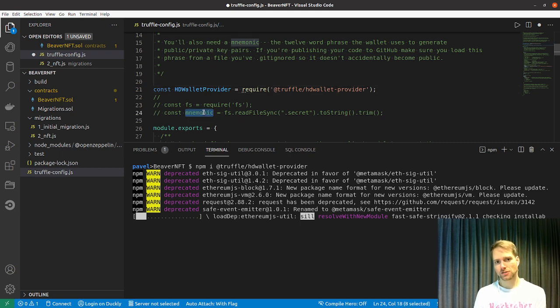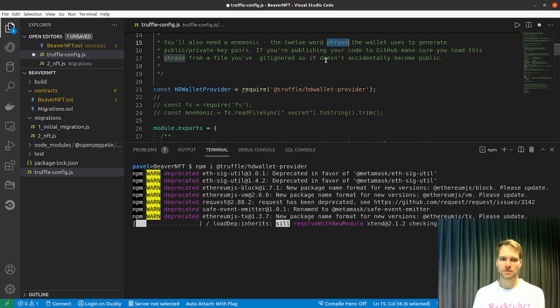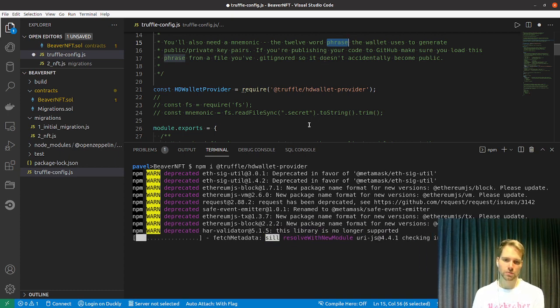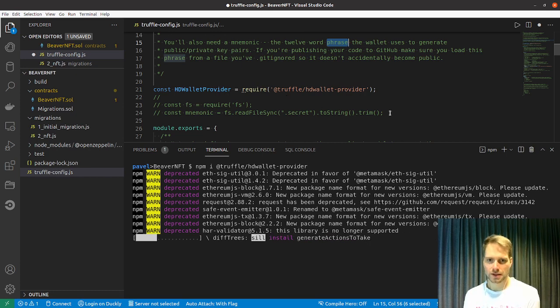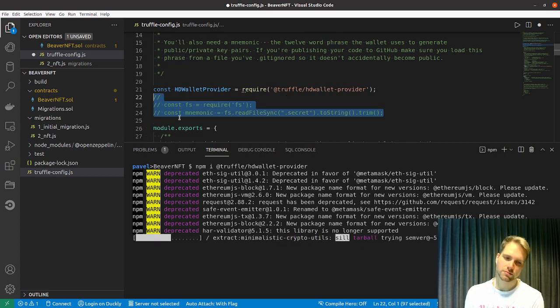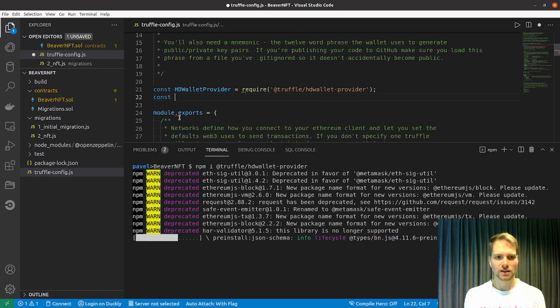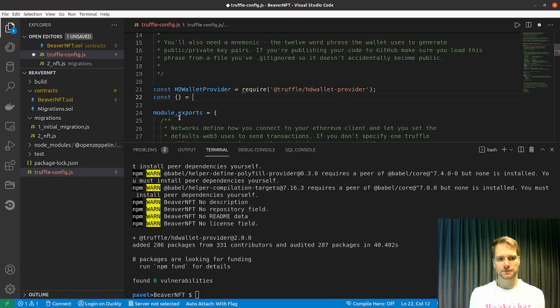A mnemonic is a 12-word phrase, it says here, and we would generate the private keys from it. But what we're going to do instead is use private keys directly.